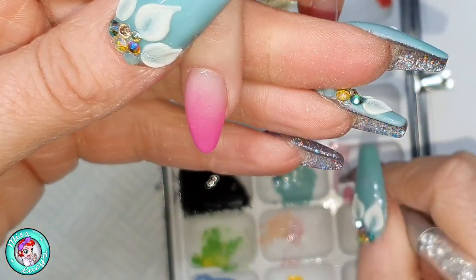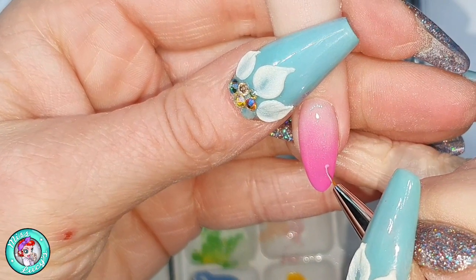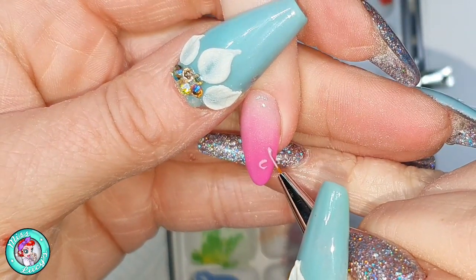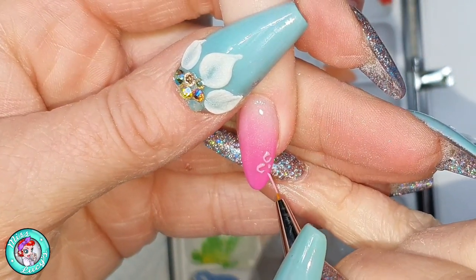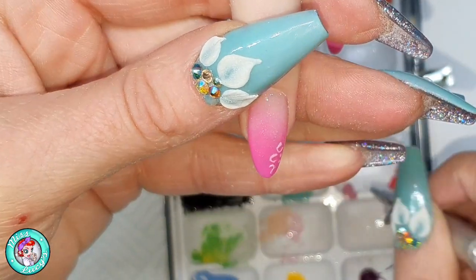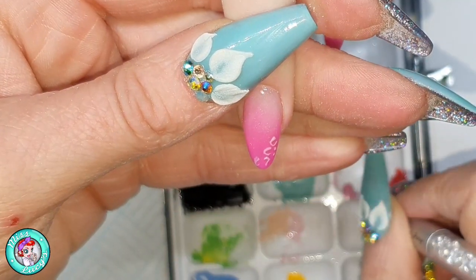And then when it's all cured, I'm going to use some gel paint. This is a colour I mixed myself, so I used a pink and a white just to create a really nice light dusky pink. And I'm just going to add a little leopard print design, just kind of sweeping on the side of the accent nails on this set.